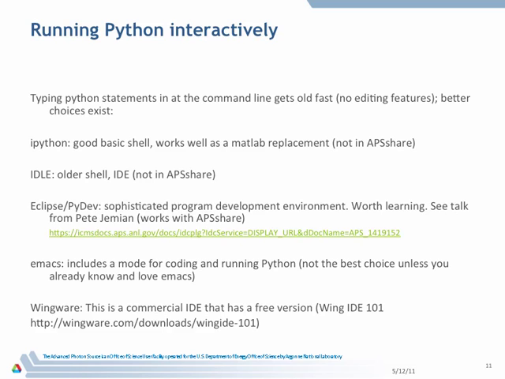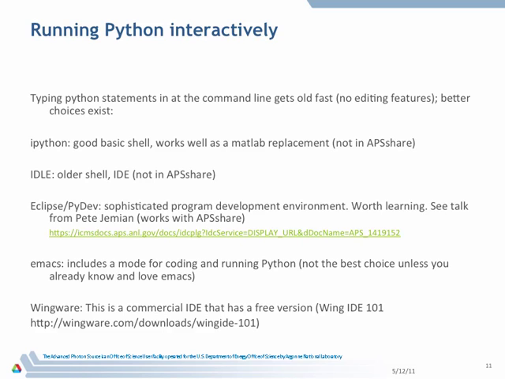There's something called IDLE, named after Eric, and it's a shell that you can run Python in. I don't know that it's really worthwhile these days because there are better products out there. Something that I'm just starting to look into myself, but looks very good, and somebody asked me what my recommendation would be: if you're going to do any significant level of Python development, I suggest looking into Eclipse and PyDev. That sets up an environment where you have access to documentation and debugging and stuff like that.